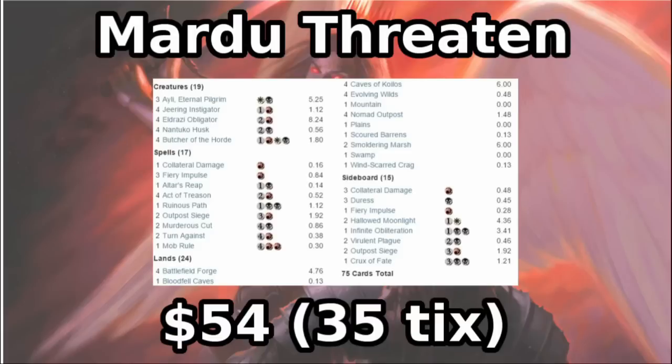This deck is super awesome. It's been really fun to play. It's been really powerful actually, put up a great record, so I'm just really excited about it. We're playing a deck I'm calling Mardu Threaten. 54 bucks in the paper world, 34 tix online, so really cheap, one of the cheapest Budget Magics we've had in a little bit here. The cheapest one so far for Oath of the Gatewatch Standard, and this deck has been super effective, and I just really like the synergy of it.